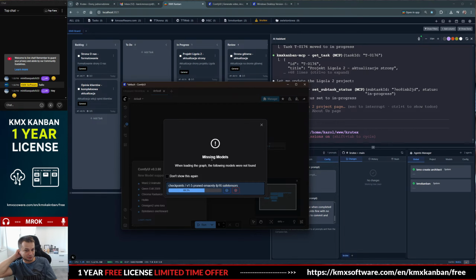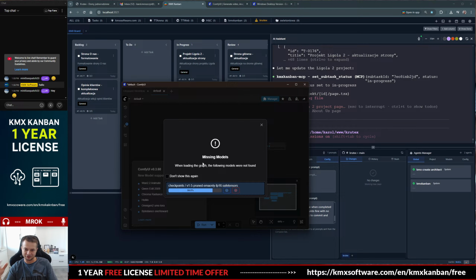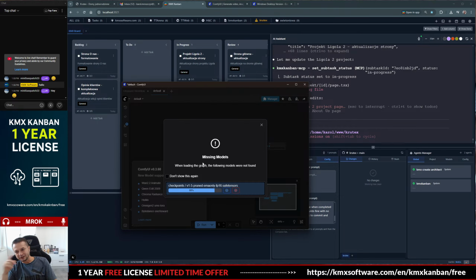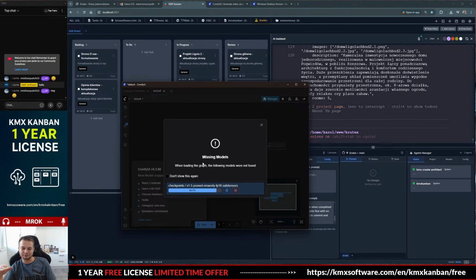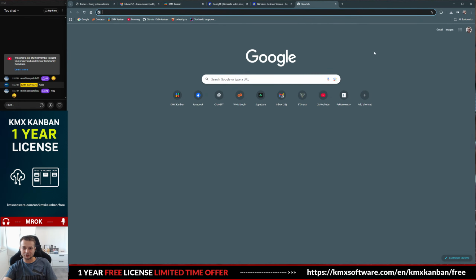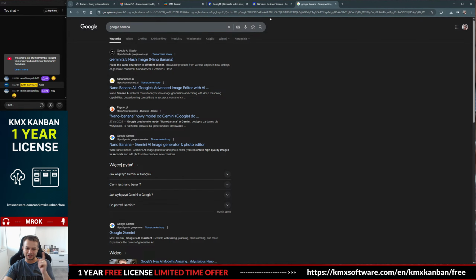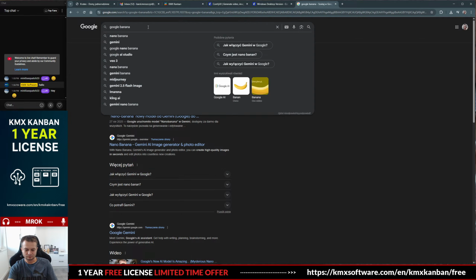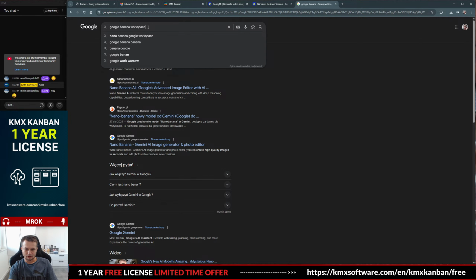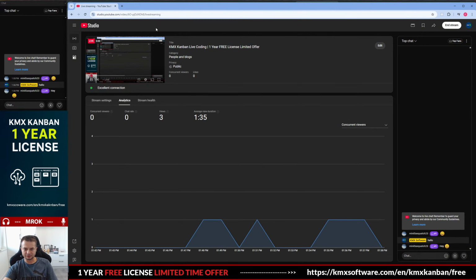The other ones are pretty quick in action, but also pretty crap. If it generates the image first time quite good, you're fine. But if you want to change something in it, it's quite problematic. So we can try Google Banana in the meantime. My idea is, I think I have it in the Google Workspace.